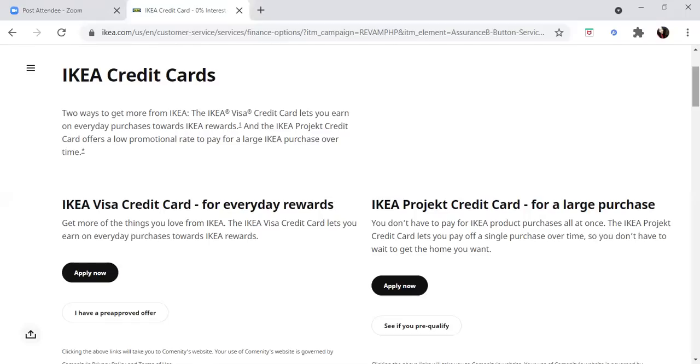But you want to keep down the number of hard inquiries. So being able to get pre-approved or pre-qualify for a card before you pull the trigger to create a hard inquiry, because remember, this is only for pre-approval or pre-qualification. But if you decide to go through with that credit card, it will cause a hard inquiry pull. So this softens you just pulling the trigger on numerous credit card offers and getting denied.